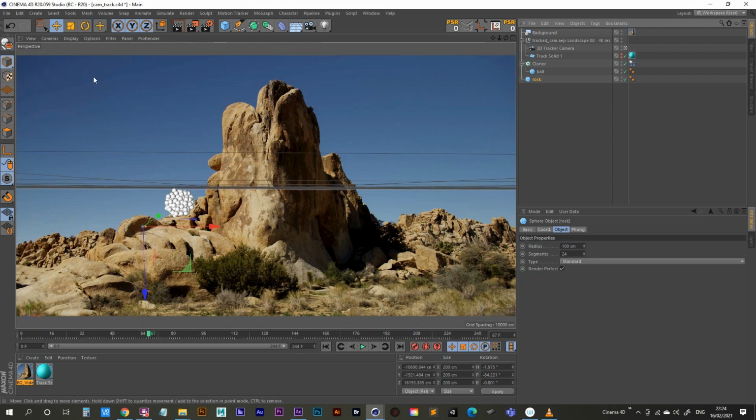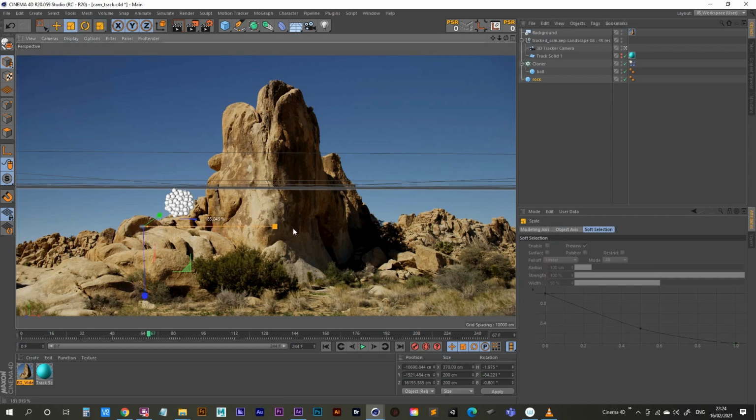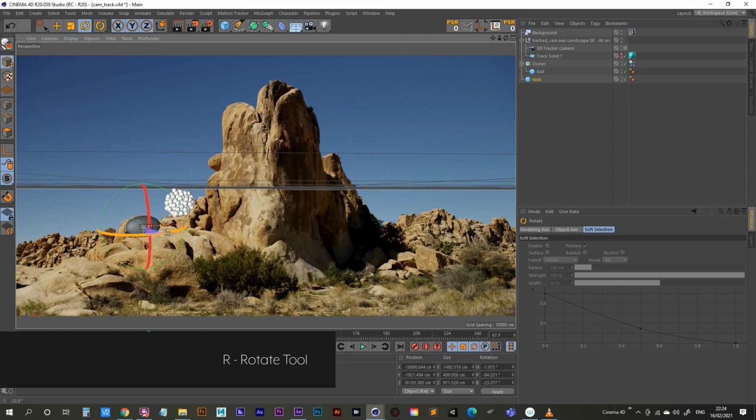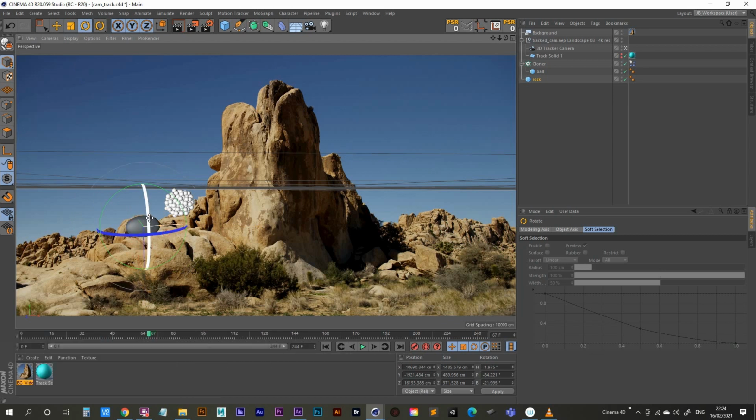So now let's resize this, and we're going to do this inside of object mode as opposed to model mode. So we're going to be able to scale it any way we want. We can scale it like that and like that. Just going to scale it all up. I'm just clicking anywhere in my scene and clicking and dragging. I'm also going to rotate this to kind of match up the orientation a bit more with our real rock.